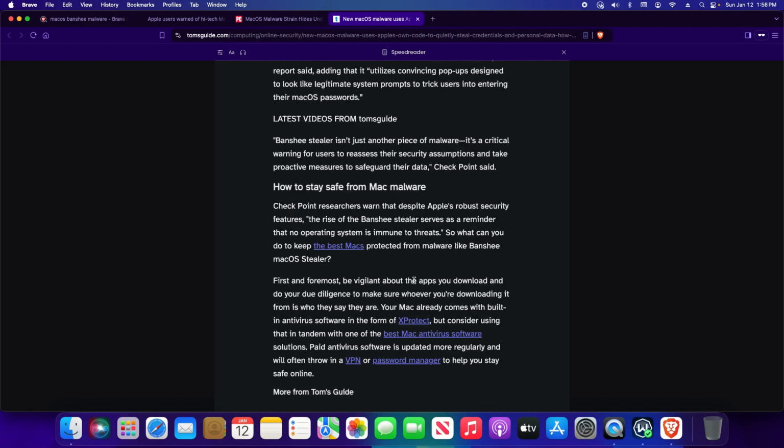Now, as far as how to stay safe from this type of attack, the first thing that you need to do is be very, very careful as to where you download and install applications from. And this includes all type of programs, even extensions. Those of you familiar with my channel know that I recommend using zero extensions on your browser. And when you're downloading programs, it is better, if you can, to use downloads from the App Store. But that doesn't mean that they are 100% safe, as we have seen in multiple instances with the Apple App Store or the Google Play Store. Sometimes malicious apps do get through the safeguards.